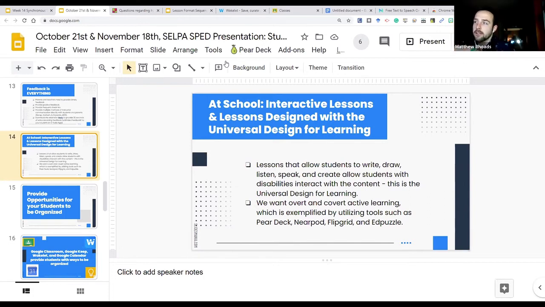You might see them on a Pear Deck or Nearpod or Flipgrid or Edpuzzle. Those are things that teachers are giving them. So you might hear those words, just know that these tools provide them options to interact in multiple ways. I'm not going to go into each one specifically because they're not ones that parents are going to use, but they're what teachers are going to use mostly. But just know that these are some big ones out there that are being used to provide them with opportunities to learn.